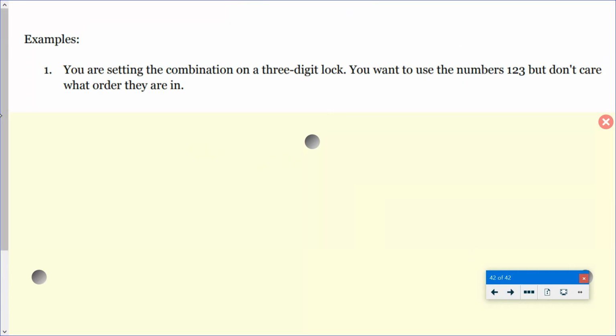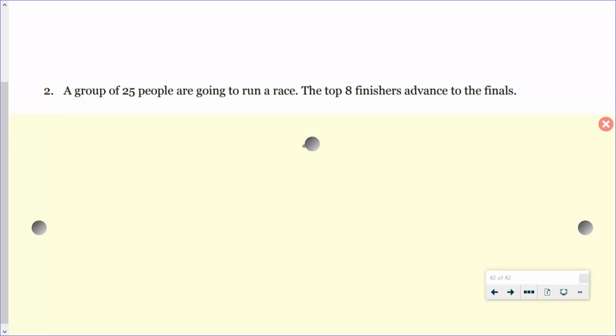This first example on your worksheet is a bad example, so we're going to skip it, okay? It was poorly written by me, and so we're going to skip it. What we are going to do is this example here.